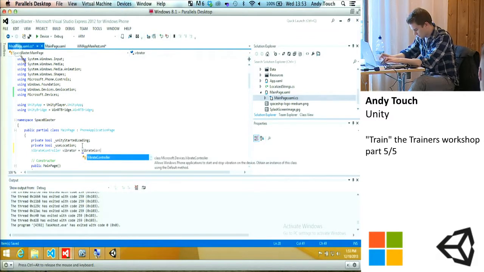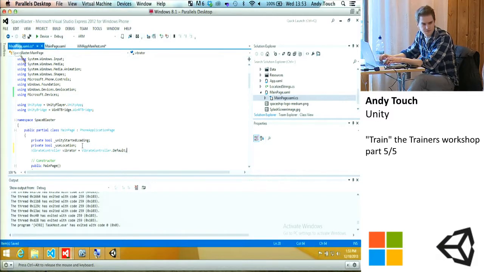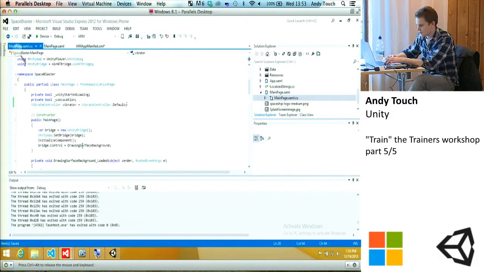It's going to be vibrate controller.default. So what other types of vibration does the device have? Because I'm guessing by .default it's the default vibration. Is there other ones like intermittent, or does anyone know anything about the vibration? Does anyone? Okay. I guess default's there just in case they want to do future stuff or placeholder vibration stuff. Okay, cool. So we have that vibration in there.